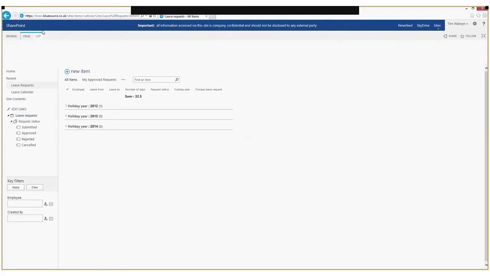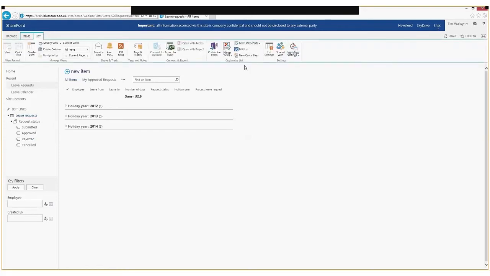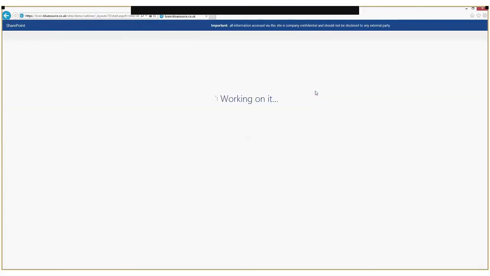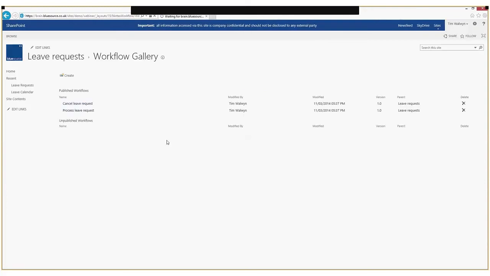So what I want to do now is just jump into the workflow very, very briefly. So this is the list where my items are being saved. If we look down before, here's where things are coming through, four days from now. Here's some examples. Now I mentioned that Nintex literally sits on top of SharePoint. This is how seamless it is. So we've got an option here. We've got the normal SharePoint workflows, or we could manage workflows with Nintex Workflow. So I'm just going to load up this editor.